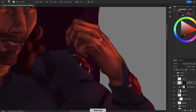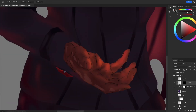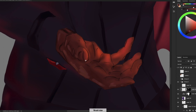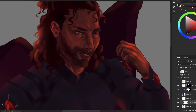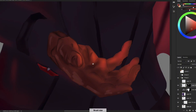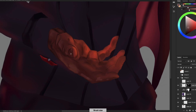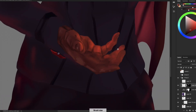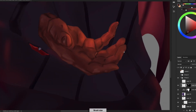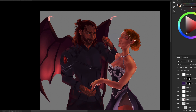You're going to see the different ways I render skin, clothes, his wings, the metal, the stones. And this only works because I use textures. But textures only work when you already have a good base. So learning how to have a good base is the key to having good rendering, because you can't actually teach rendering. Rendering, for me, is spending time cleaning what you already have.